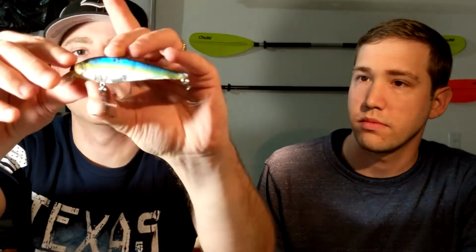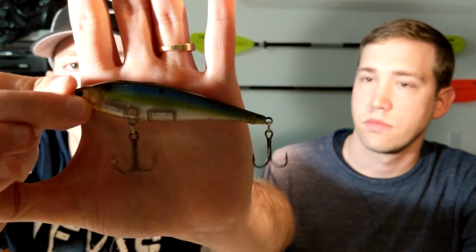And this one looks like a little shad color, like a sexy shad color. Oh, they call it the ghost threadfin shad. But a little chartreuse, a little blue. And also, these little weights on the bottom, I know, are supposed to help it keep suspended without floating. And then they also have a nice shine in them. So that's awesome. Awesome, awesome bait.